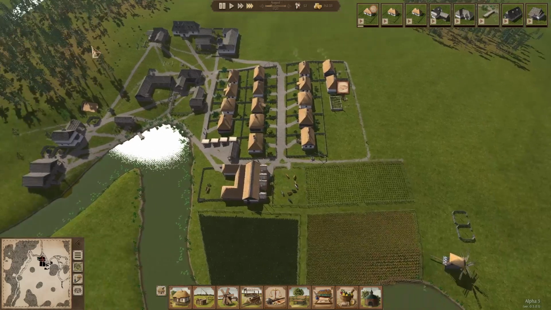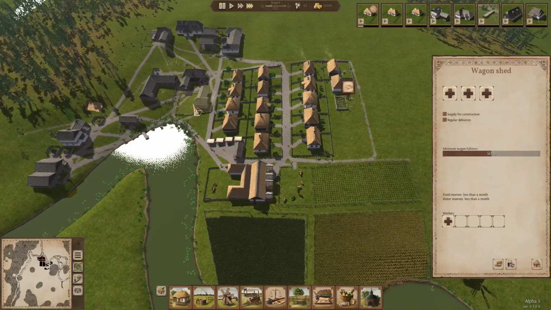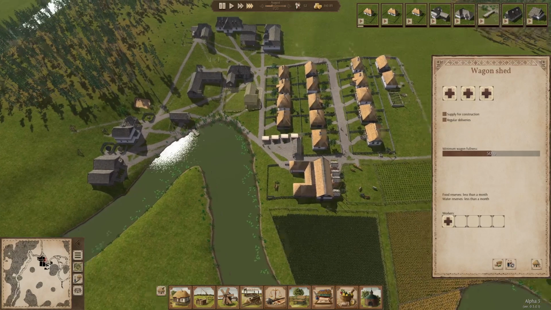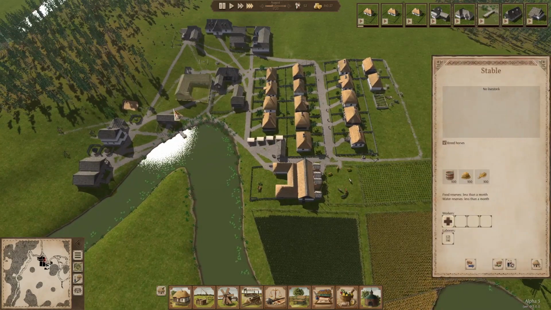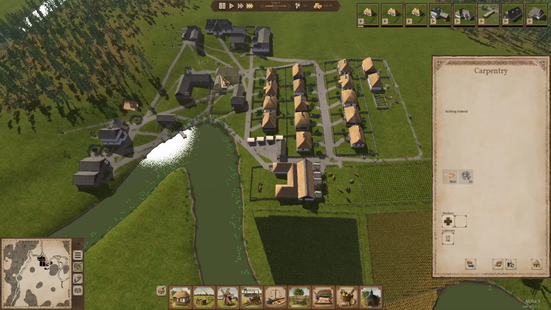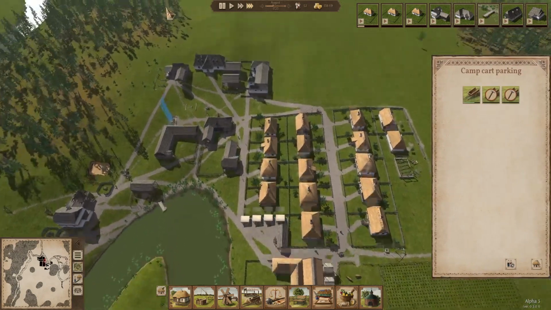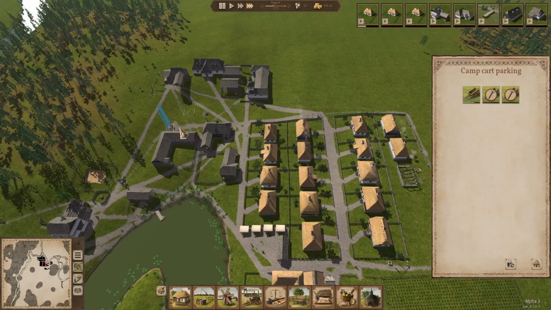They need wood. Wagons, I guess we can't really build a wagon without horses. So that's fine. We don't have anybody working here, do we? No? Okay, good. Cart parking here. So we're going to... Okay, this cart needs repair. We're going to build another cart parking.